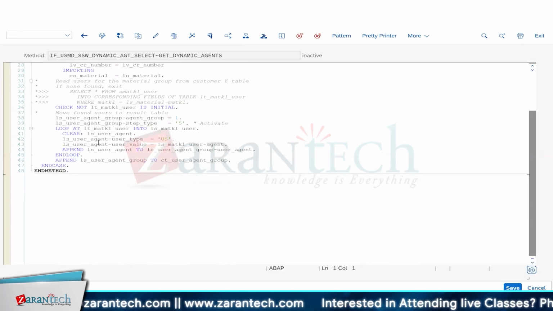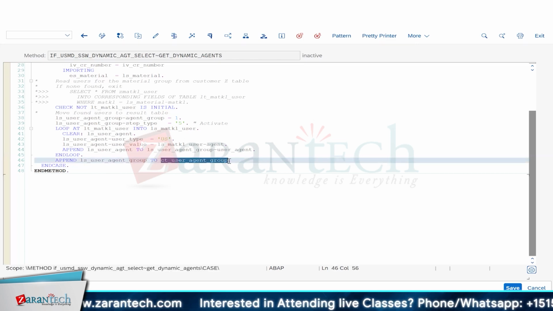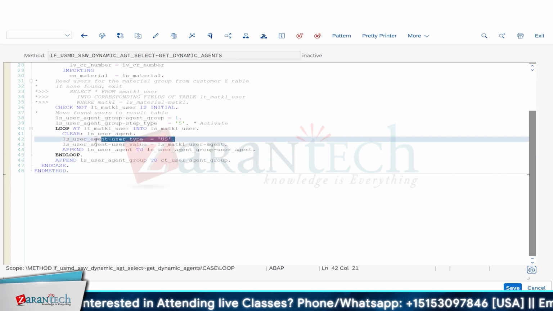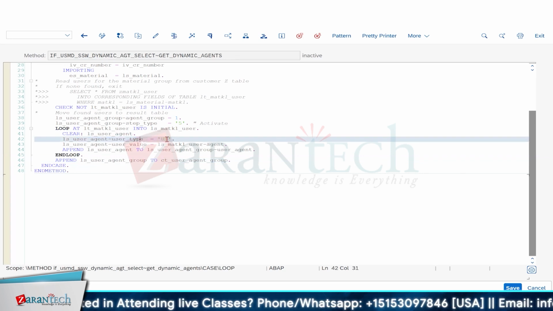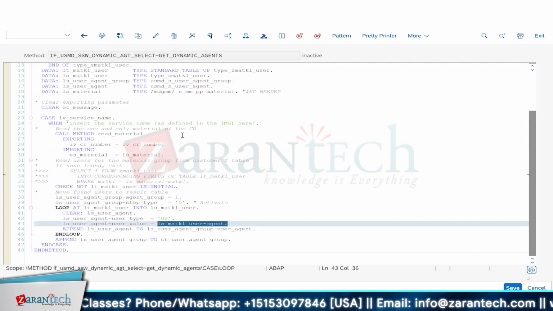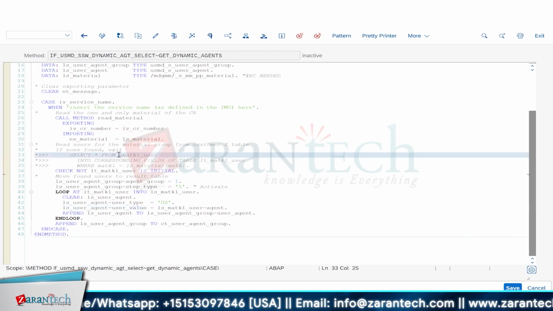Okay, if you look at this, CT user agent group is where you need to fill the data. So they're populating this work area. In this work area, you have the same thing, user type. User type is US, which means user. And what they are doing here, they have some custom tables, the same which I explained. If you look at this one, this is the custom table, Z material group.